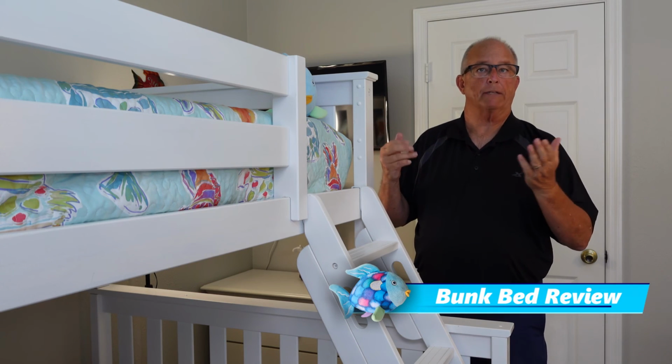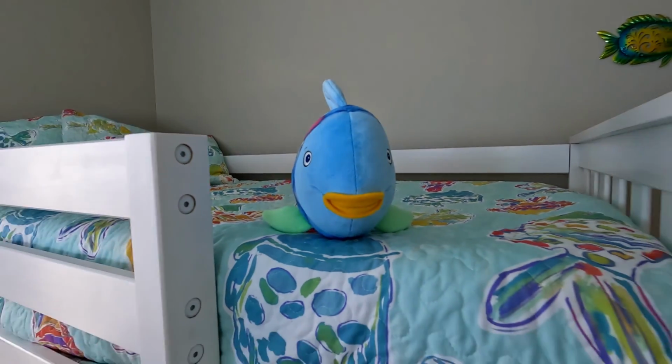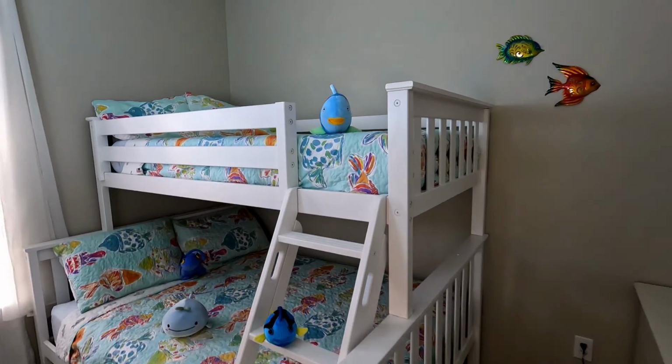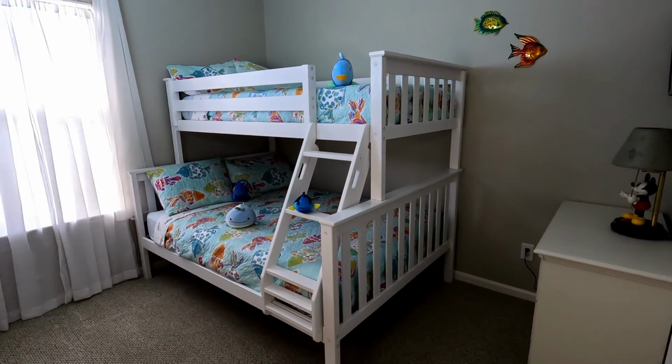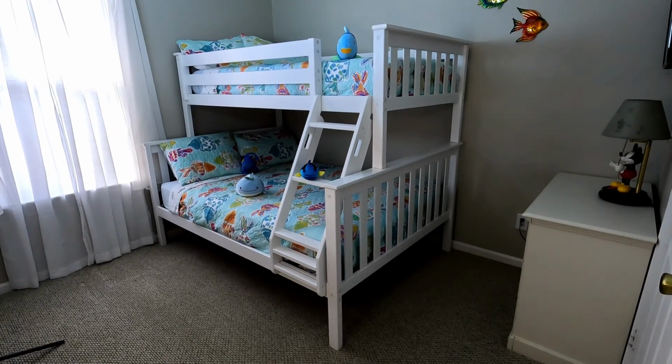We purchased this Max & Lily twin over full-size wood bunk bed set for our guest room. The room is primarily for kids, but it also needs to occasionally handle adults instead. And this bed with the twin over full can accommodate both guest types easily.